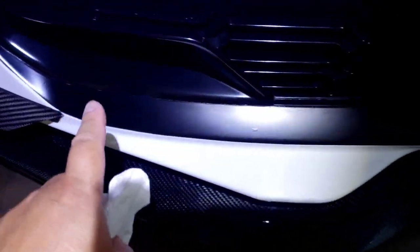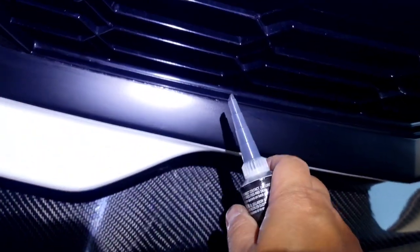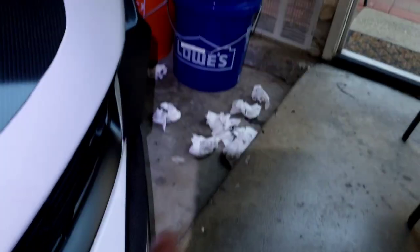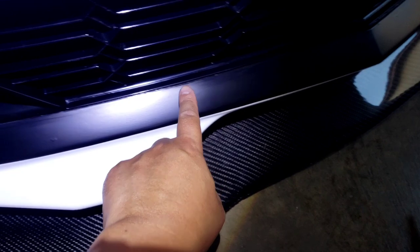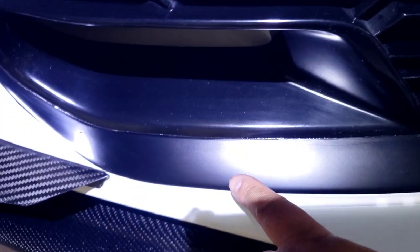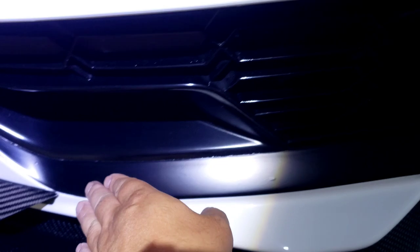The best way to do this is to put this thing on there like caulking, use your finger across after that, then use this to wipe off as much as you can. Then use alcohol to clean it up, so the only thing that stays is the gap. You may make a mess but once you clean everything up, only the gap has that sealant, which is flexible once it's dry.